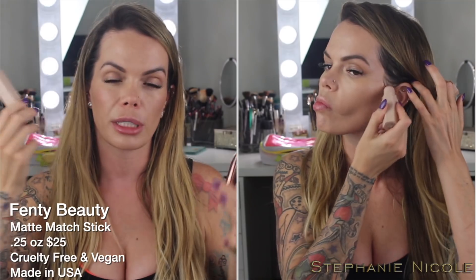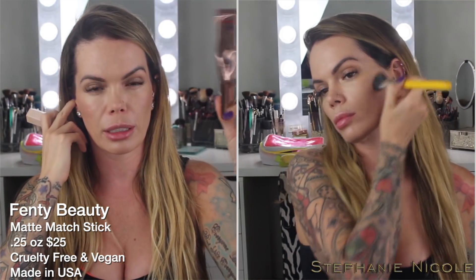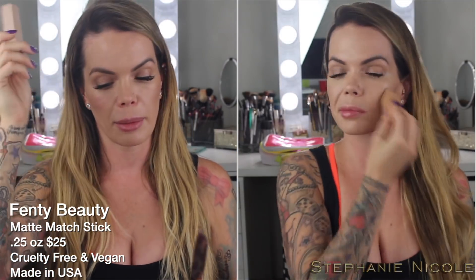For contour, I brought two products: the Fenty Amber Match Stick and the Charlotte Tilbury Contour Wand. I figured if I used any self-tanning products I'd be a little darker and would need the Fenty one. On my normal skin tone, the Charlotte Tilbury works perfectly; the Fenty is a little more intense for me. I try not to bring heavy glass bottles, and the packaging on these is light.